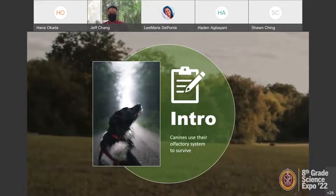The olfactory system is in charge of detecting and interpreting scents found by the body. Odorants, or scents, travel through the olfactory system into the olfactory bulb, an organ that connects the nose to the brain. The olfactory bulb then can inform or forewarn the brain with the results. Canines use their olfactory system to detect prey, find information about their surroundings, and identify other beings with age, gender, mood, health, diet, and much more. Whether wild or domesticated, dogs depend on their olfactory system to survive.